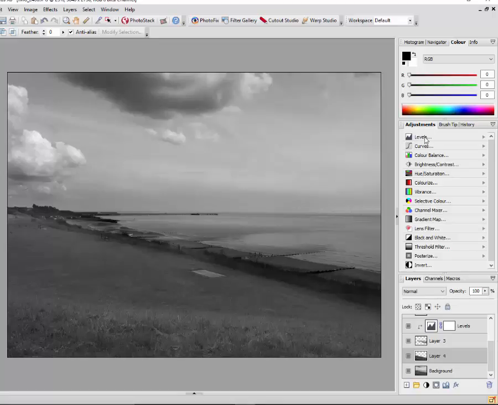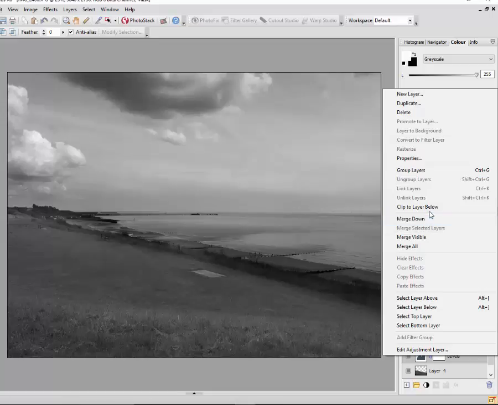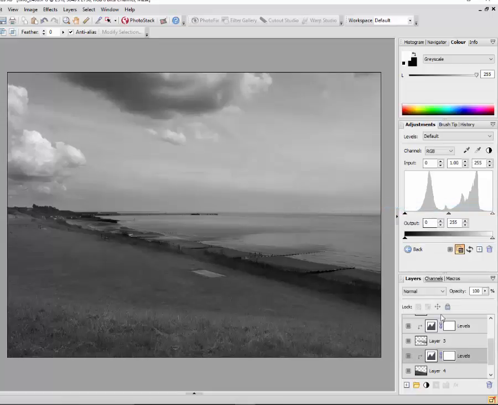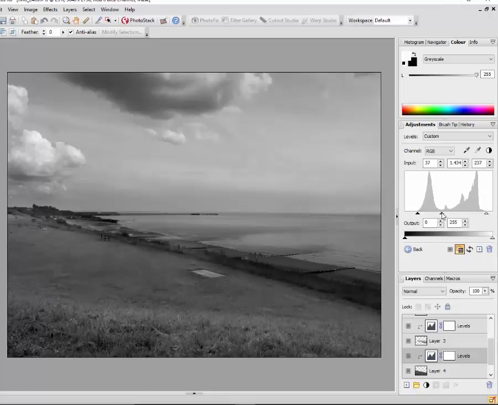So I'll click on levels, and again right click this new layer and clip to layer below, so it only affects this land area layer. So again, it's just a case of altering your levels. I'm going to bring these areas in. This time I want to lighten the grass, so I'll move it to the left.